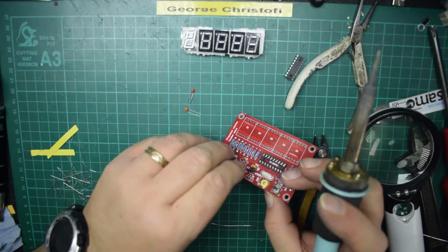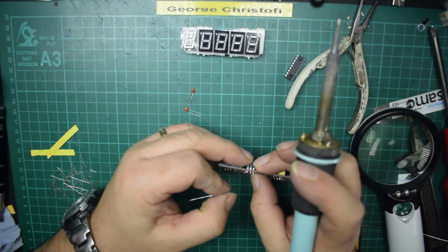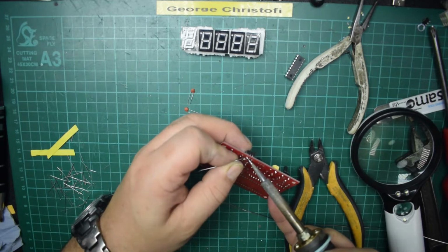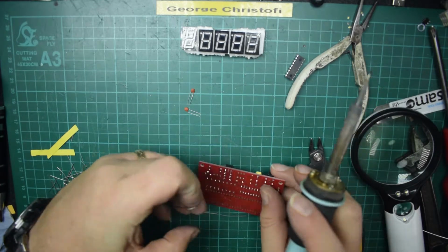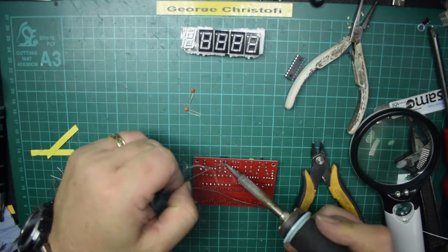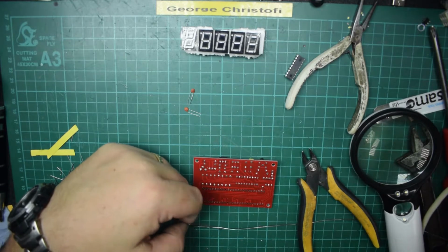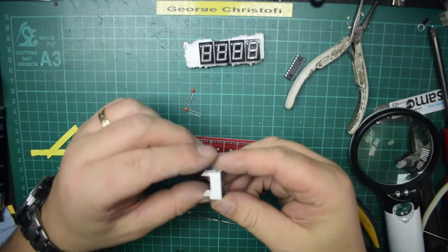I should make an outtakes video, shouldn't I, of all the bumbling and the fumbling around that I do. I'm just going to do the hot one and put up the heat. There we go. So that's in there, nice and tight. There. All that's left now is the display modules.